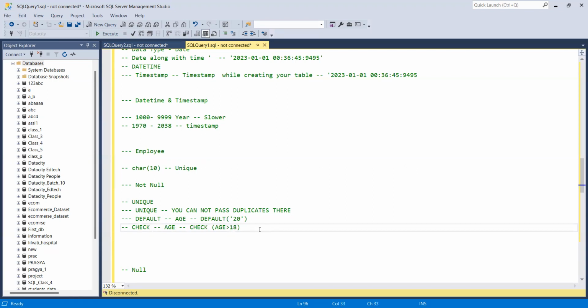So when you are creating that table and passing some value in the age column, if your value is less than 18 or 18, you will get an error, because it will tell you that you have given a check constraint of age greater than 18. So you cannot pass an age less than 18 or 18. So check constraint is like that. It will check the value that you have passed. Till here, everybody is clear?